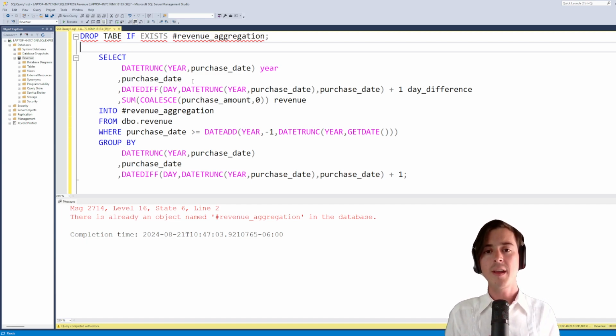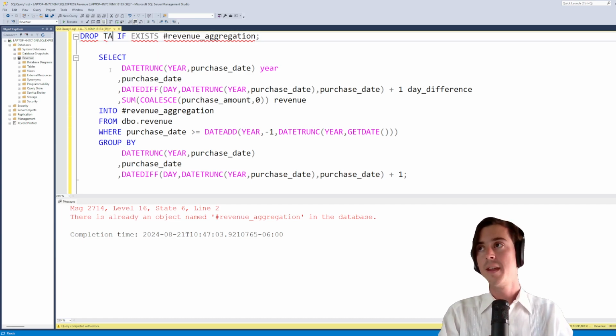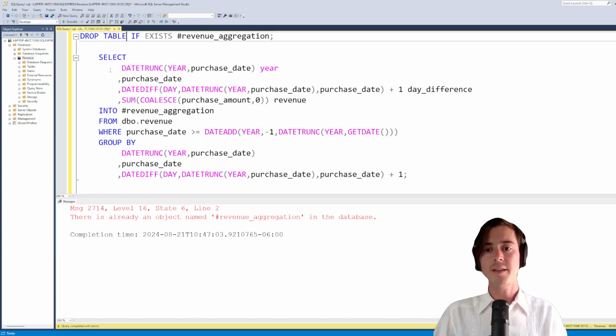So for example, if you're working on the same process all day within the same SQL Server session, oftentimes you're going to be running and rerunning your data. To make sure you don't get that error that we saw, it's important to have this statement up here. What this statement does is it says, hey, if this temporary table already exists, drop it, and then insert the new data into that same temporary table.